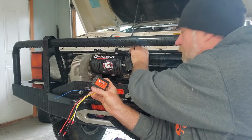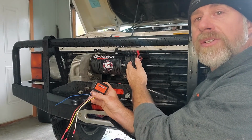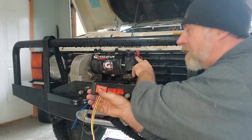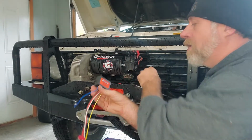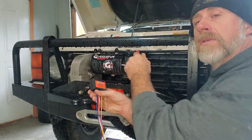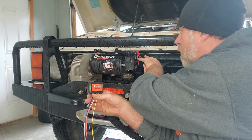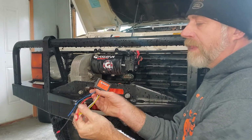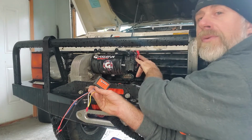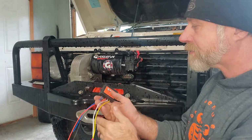So here in your solenoid, you have 3 spades. Your solenoid is a third switch. So you've got your handheld, your transceiver. Now your solenoid is another switch. It's getting your power from either your plug-in remote or your transceiver wirelessly, and it's sending power into these spades. You have 3 spades. Middle is always ground.